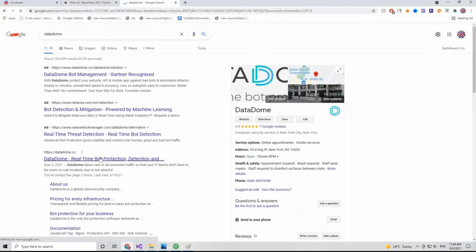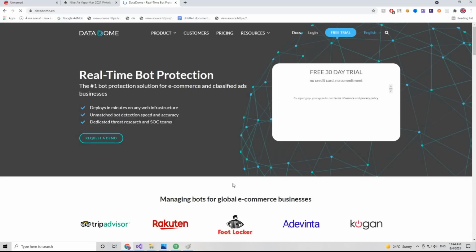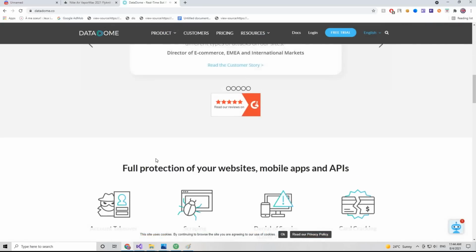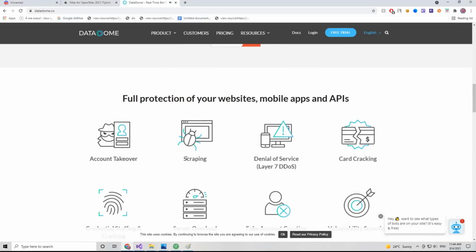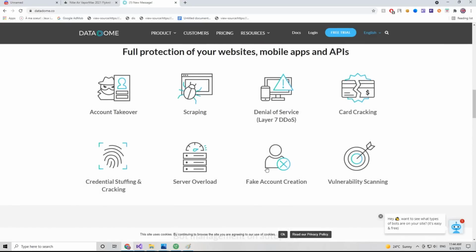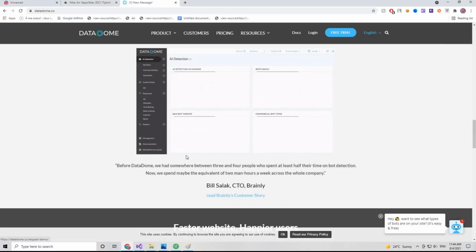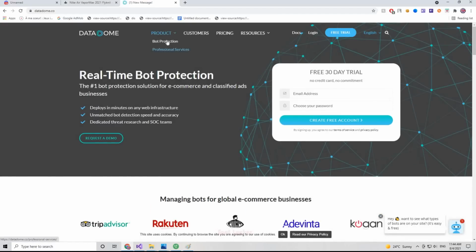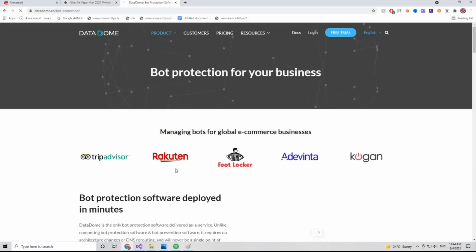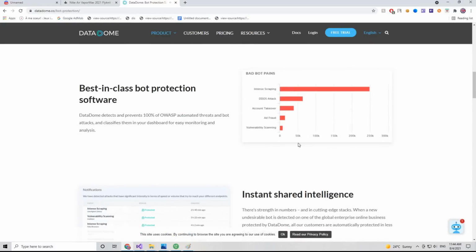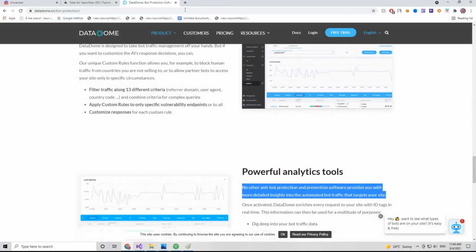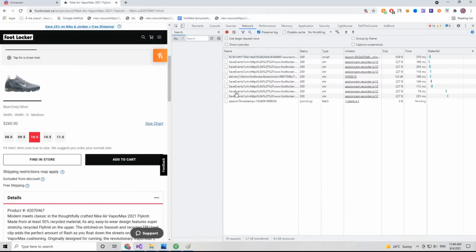So DataDome is bot protection that blocks access to their site. Look here, Foot Locker is using DataDome, and it's basically a way to stop you from being detected as a bot. It just creates info, and you have to bypass this bot protection. It tells you more about how it blocks, but we have to bypass all their security so we can then add a product to cart.